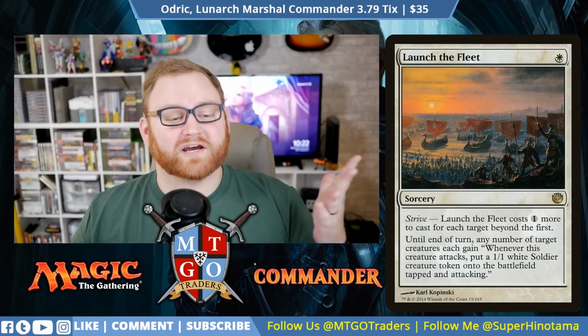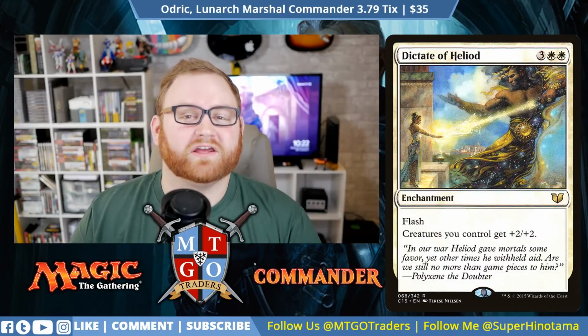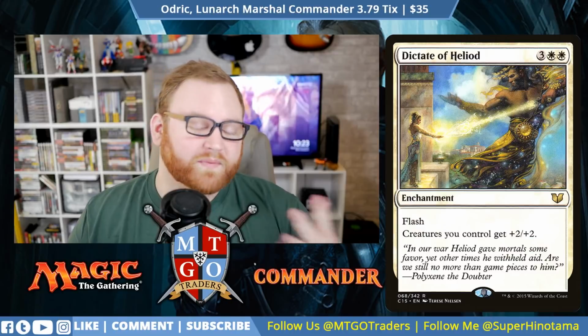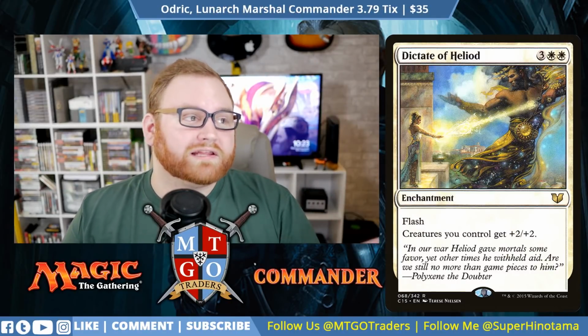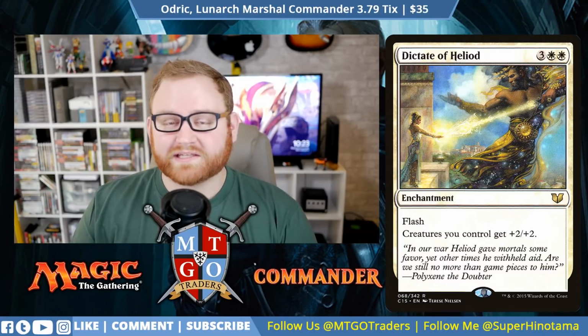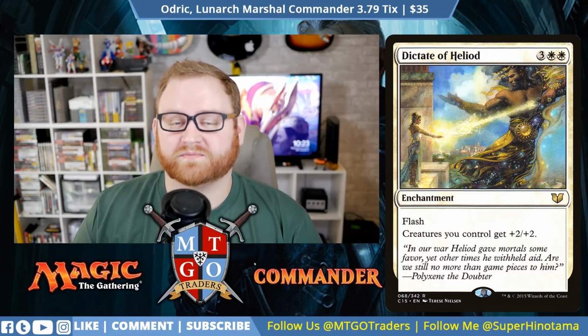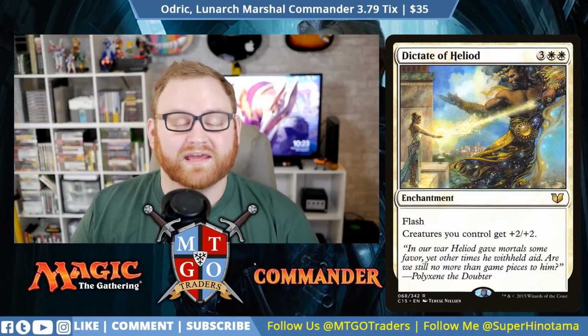The last card I kind of wanted to talk about is kind of a not that efficient card for us, but it is a fun one. Dictate of Heliod, a 5-mana enchantment with flash, and creatures you control get +2/+2. The best part about this is that it does have flash, and that does mean all of our 1/1 soldiers are really large now. They're 3/3s and can block a lot more than they used to. Well, Dictate of Heliod is 5 mana, and that is kind of expensive. Being able to pull this as a flash spell out of nowhere against your opponent when they attack in with an Eldrazi or something crazy like that is amazing.